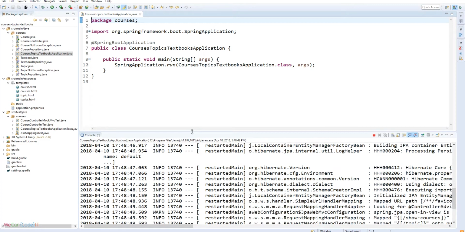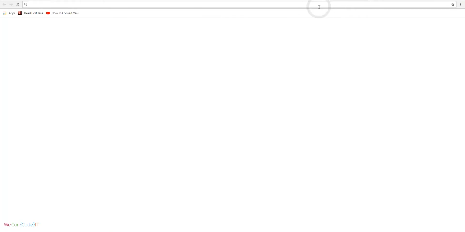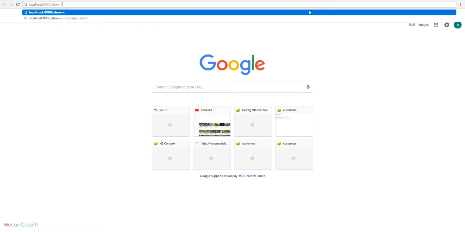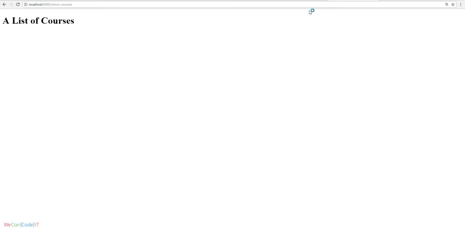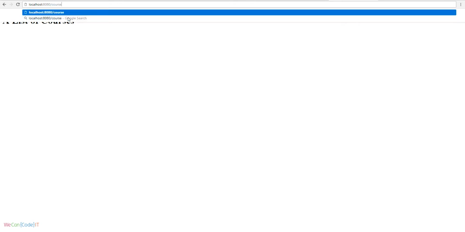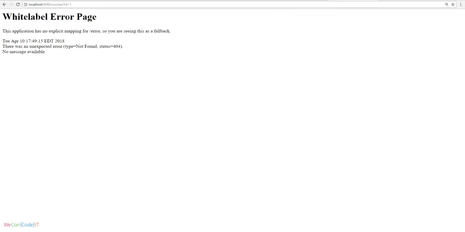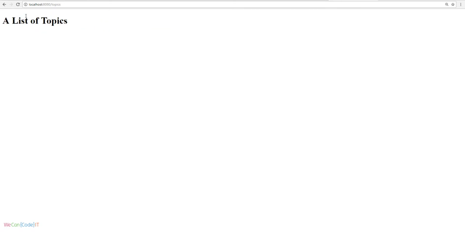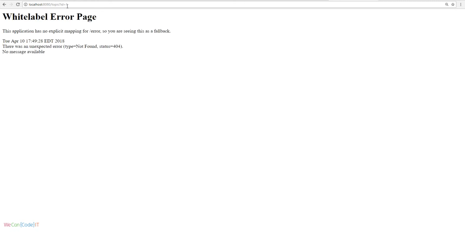And we should be able to hit on all of our endpoints here. We go to show courses, and we get a list of courses. Now nothing's here. We haven't built out our populator yet, but it is up and running. We can go to courses, $ID equals, but I don't have any actual items in here, so I'm probably going to get, yep, a 404 for that. It's looking for it though. Topics, and then the same deal with a single topic, $ID equals 1, and we're not getting anything for that.